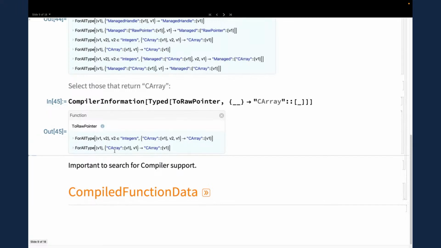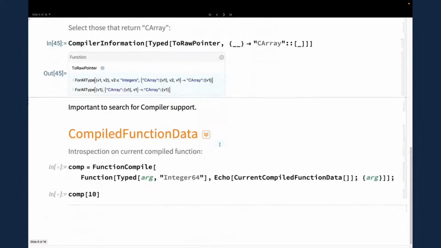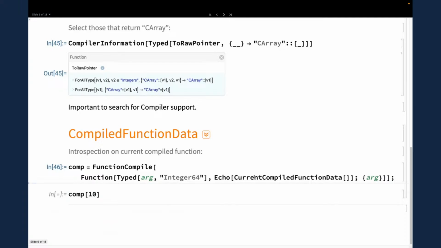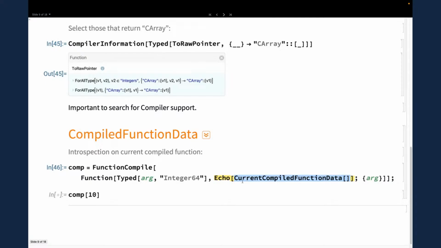Searching for compiler-related material is obviously very important. Another new feature that we've added is going to become the basis for a better error handling system, but it's useful even now. This is a way to get inside compiled code to figure out what the name of the function is or what its type signature is.